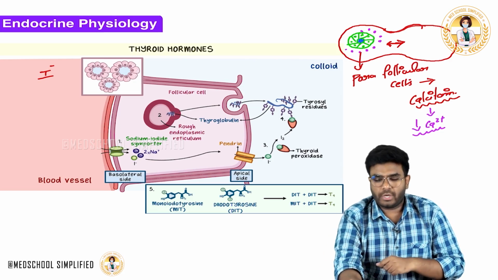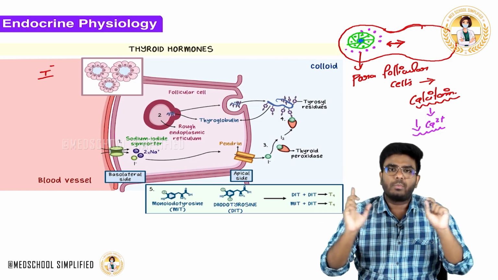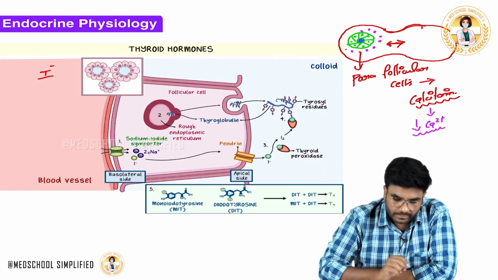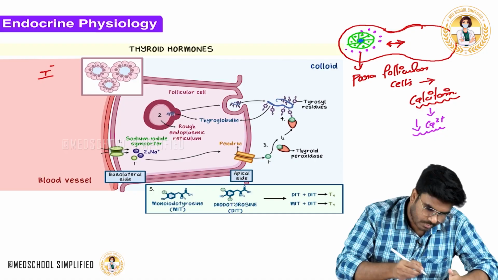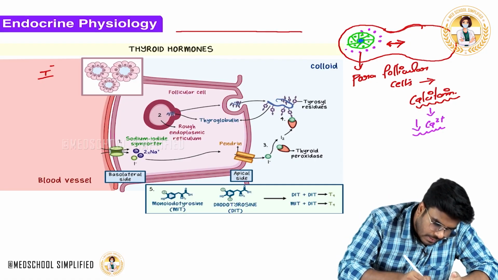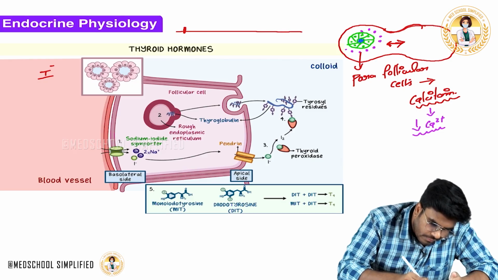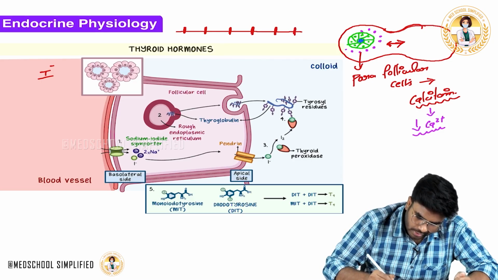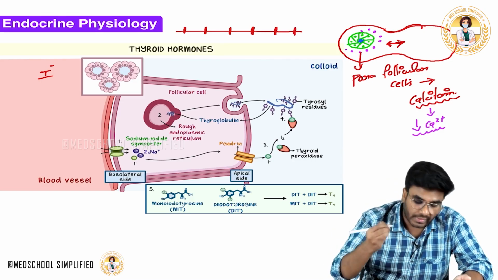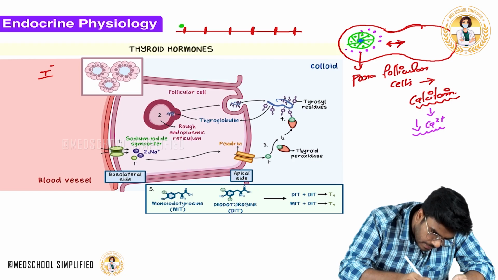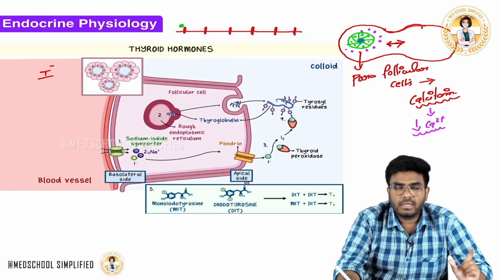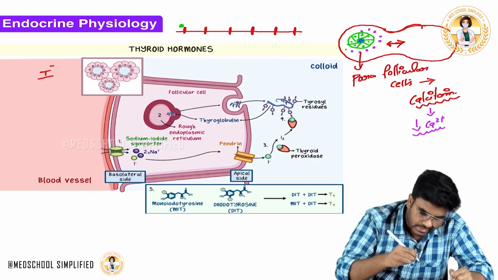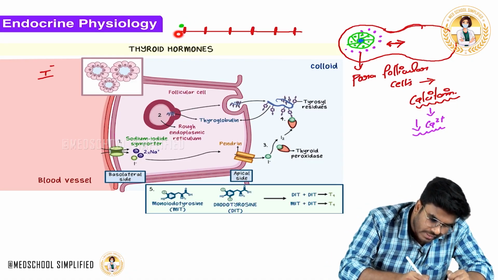Simple. We all know that there is this protein called thyroglobulin. Let me show you here, it will be much easier for you. This is a thyroglobulin protein. On the thyroglobulin protein, we all know which residues are there? Tyrosine residues. All these are the tyrosine residues. Now during the organification process, what happens? Let's take the iodine in green color. The iodine is coming and sitting on the tyrosyl residues. This is organification. Now this molecule is called a monoiodotyrosine.